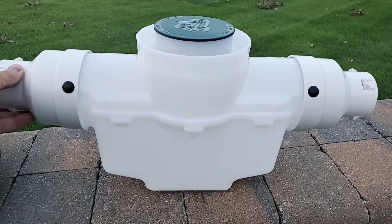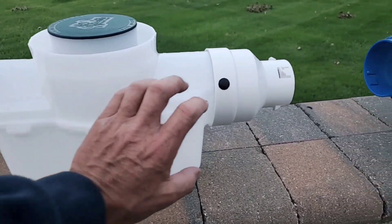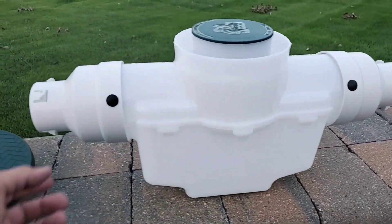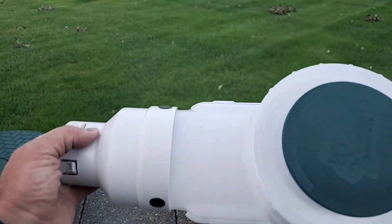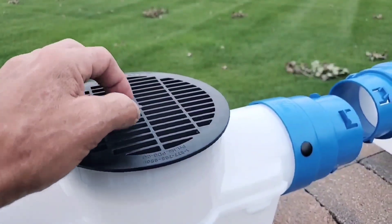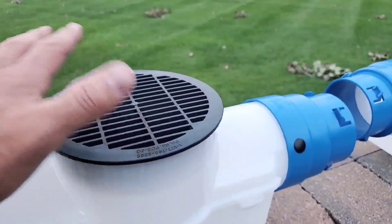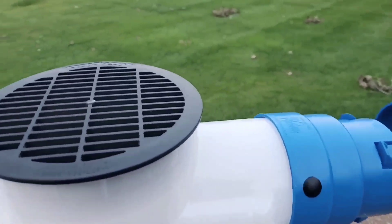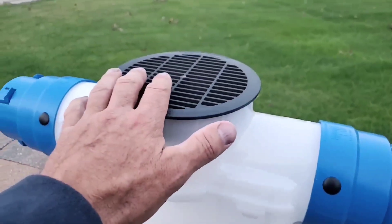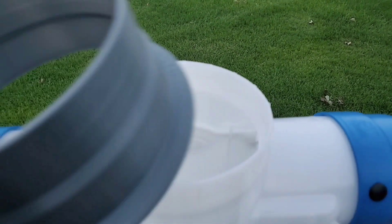When you put one percent slope on the system, this portion acts as the pipe itself. You can see how nicely our three-inch and four-inch couplers fit. We're making our own grate — it has more inlet than any other grate on the market, it's slightly domed, it's really nice, and it's made out of HDPE. We're also making a solid six-inch cover, so we're covering all bases.